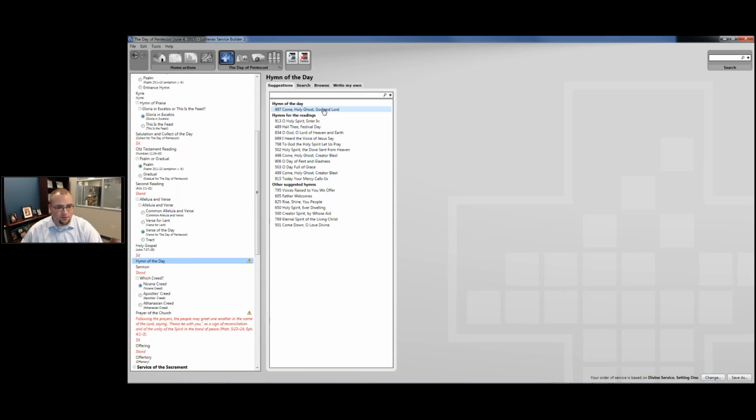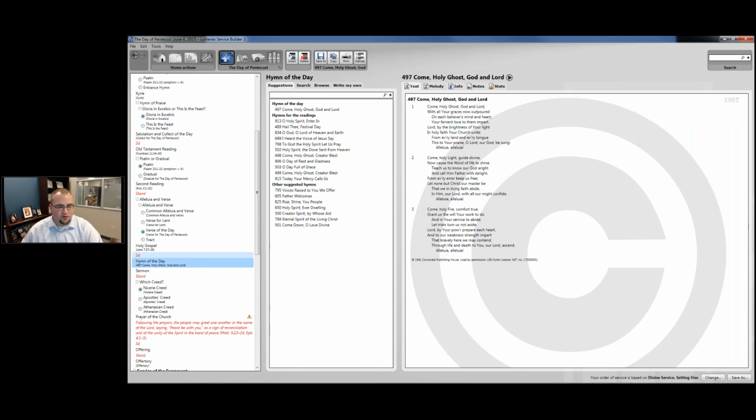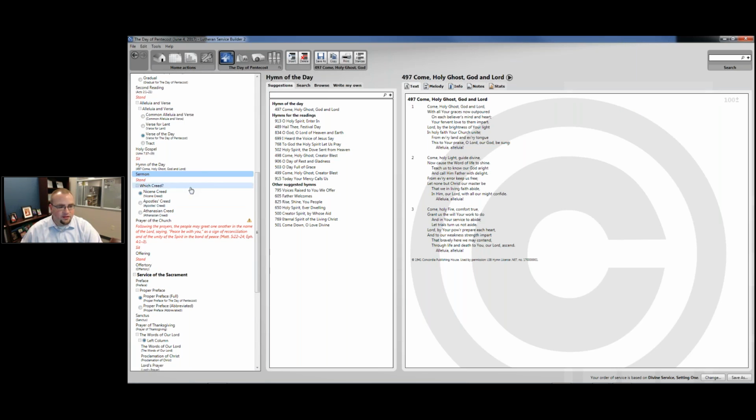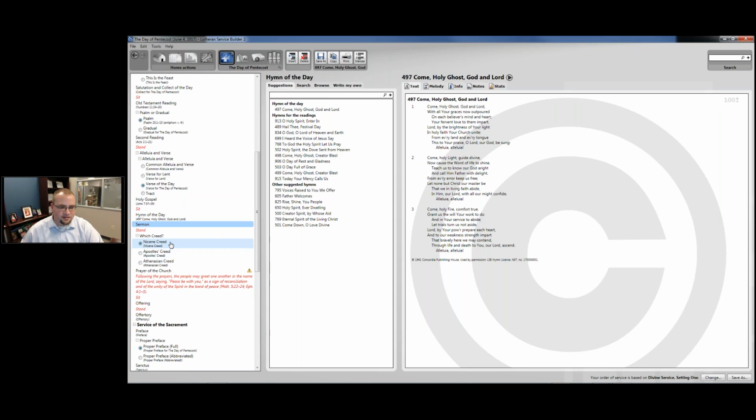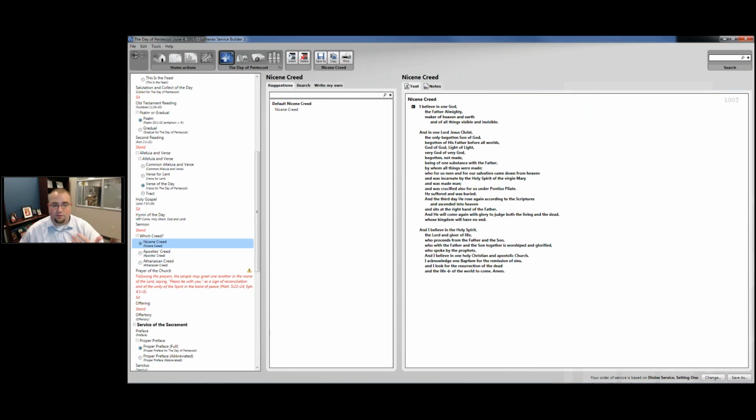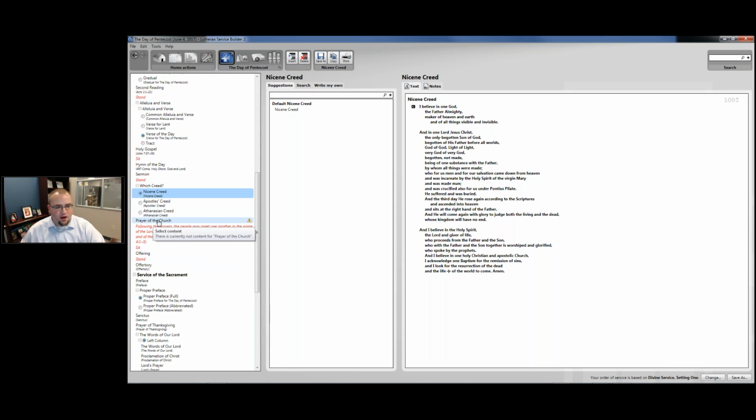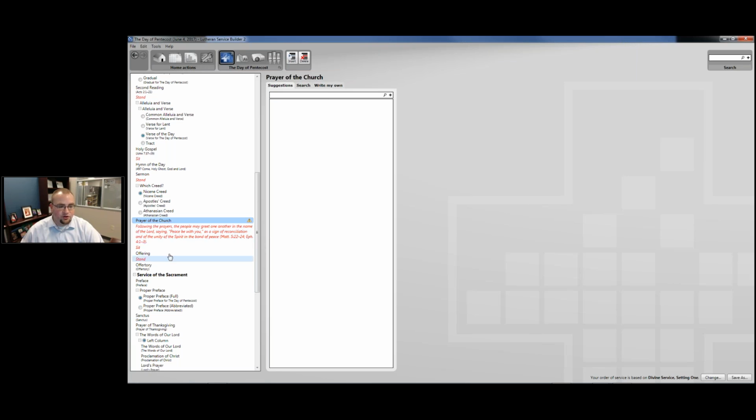Hymn of the day is next, which we already have up here, so we'll drag and drop that. We could also double click. Sermon follows that. Following the sermon, there's the creed, and depending on how your congregation does it, I think it's typical, or at least recommended, that on services where Holy Communion is offered, it's the Nicene Creed. Although if you are a congregation that offers Holy Communion every Sunday, which is a great blessing, you may mix it up so that you have Nicene and Apostles vary, probably saving the Athanasian Creed for Trinity, which is coming up shortly. All right, then we have prayers, the prayer of the church.